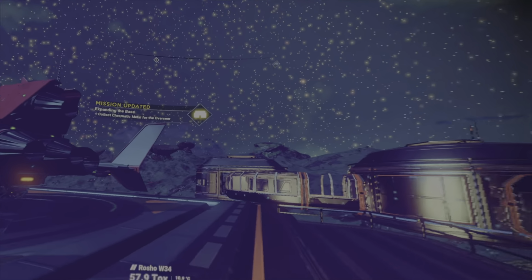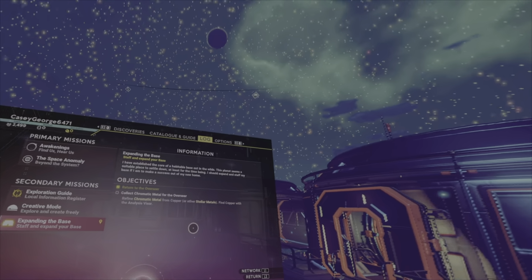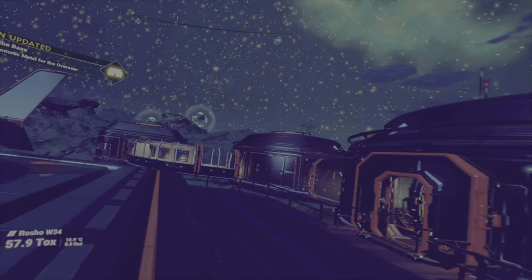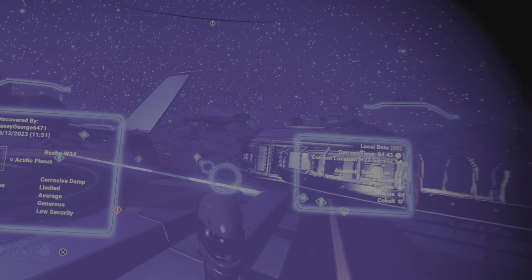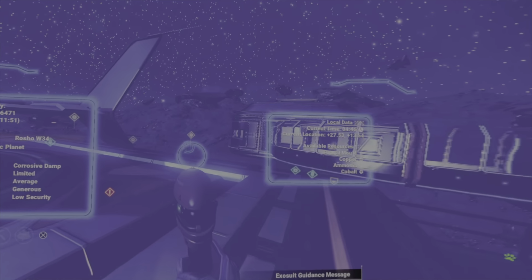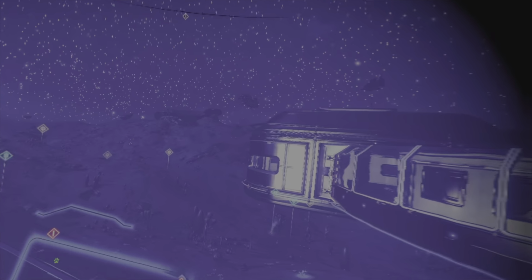Okay. So how do we collect it? Let's have a look, see what this says. Refine it from copper or other stellar metals. Oh, all right, mate. So we need to find copper. So how do I get this to tell me what it is? Where am I standing? Okay, so that's an ammonia one.